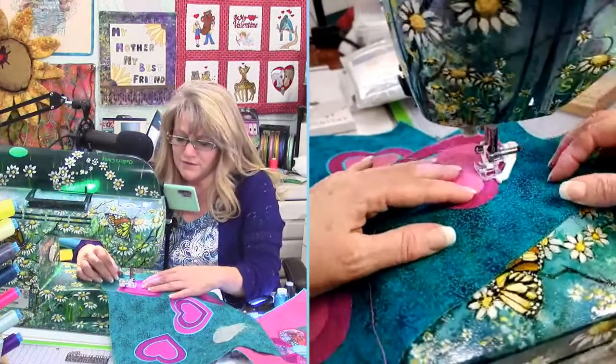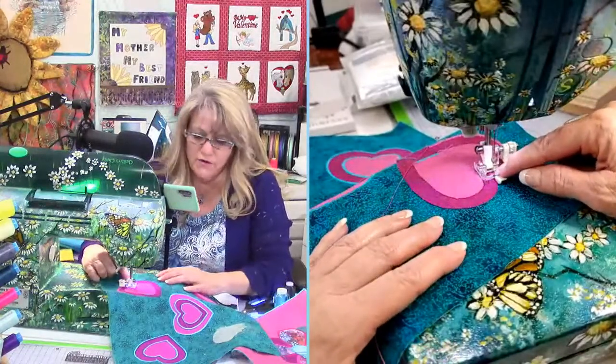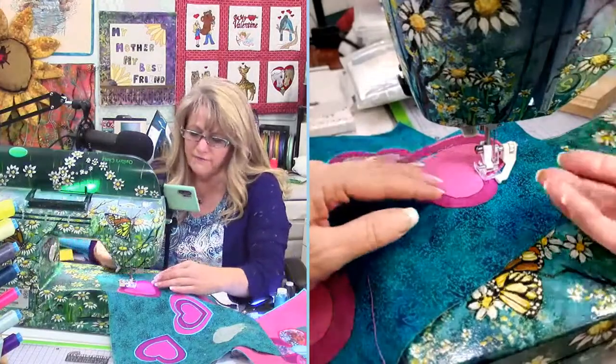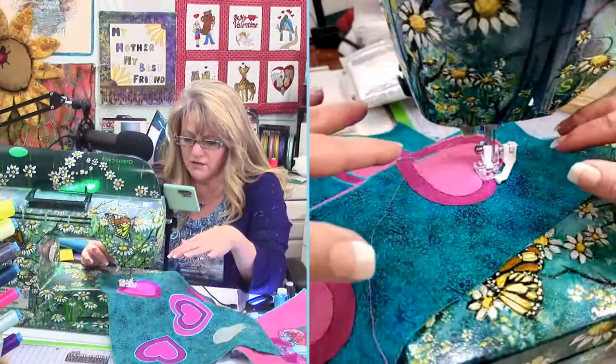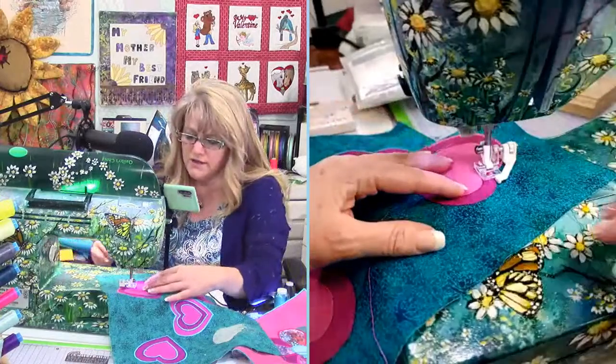Now you could get stuck because you have to go over the stitch that you've already been on. So you increase your stitch length just a smidge so that the feed dogs pull further for you. Remember, you shouldn't be the feed dogs. To see if you need to increase stitch length, you let go for a minute and see if it feeds. If it doesn't, then you increase your stitch length.